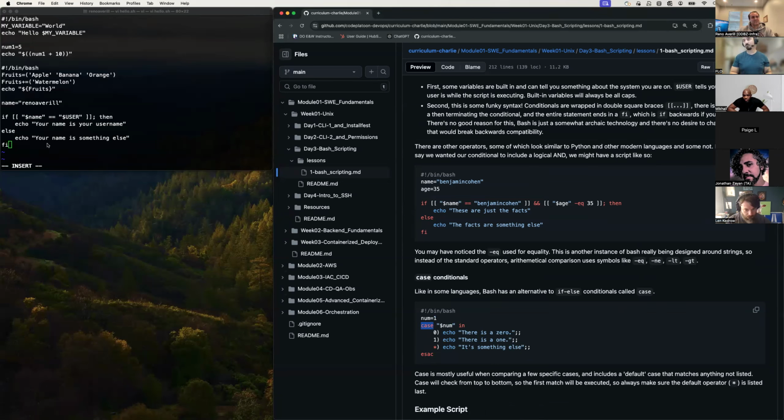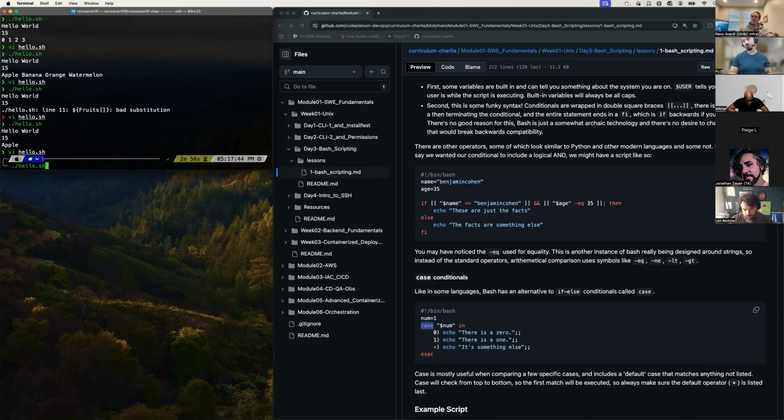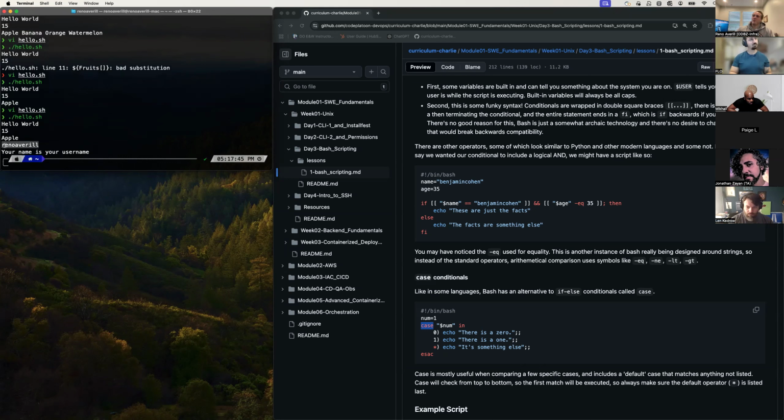I just have a quick question on the user portion. Is that built in already? Is that a default variable there? So you create a user when you create your laptop, or when you buy a new laptop, you set up a user, and that's going to be one of your users. So here we can actually just check it out. Let's do an echo and then user. I actually shouldn't have to put it in quotes. Cool. So let's just see it, and we'll run it.